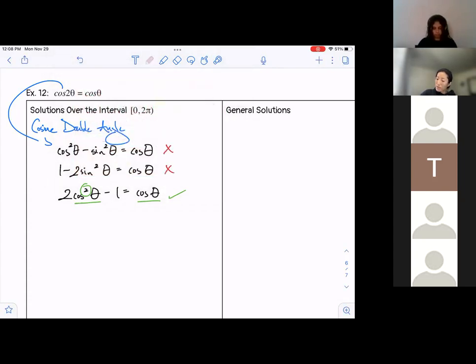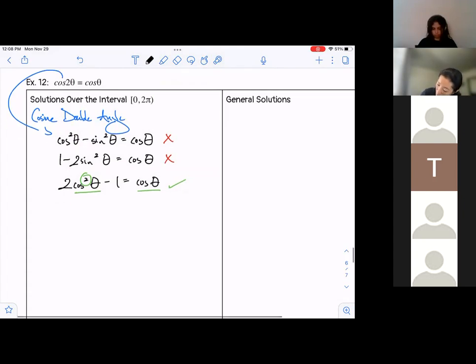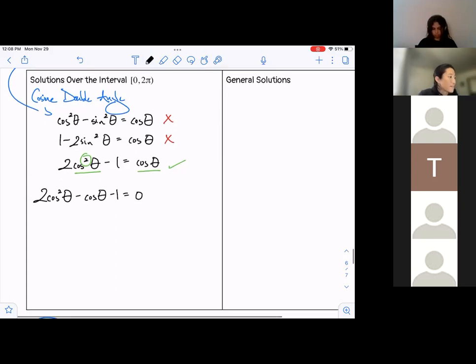I haven't tried the other two, so I'm not 100% sure that they wouldn't work, but I bet they would get us there in a more roundabout way, that it would take more ink to write our answers, okay? So let's take this last way. Let's move that cosine to the other side. And we're gonna factor. All right, so I'll give you a moment to factor this. Once you have that, you can go ahead and share that in whatever form you feel comfortable with.